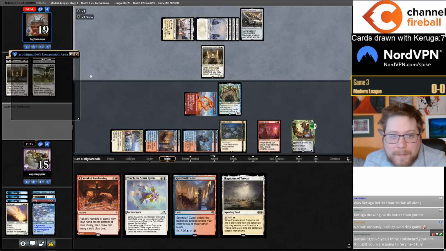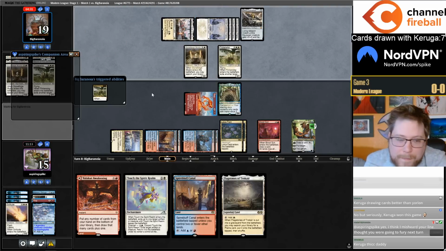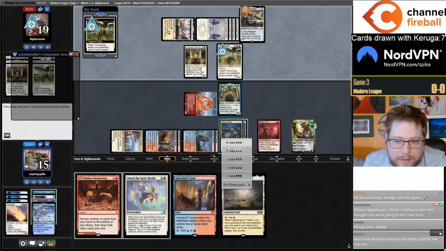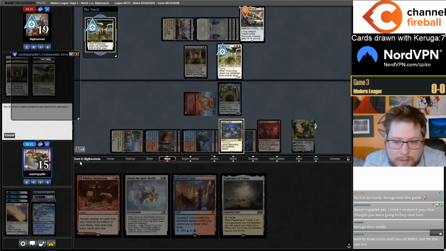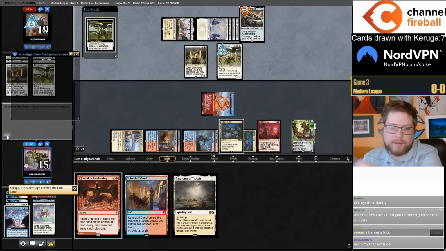Wait, they have a Batterskull? How do they have a Batterskull? They didn't have that last game. Oh, I see, I see. Okay. Let's get 3 more cards on the Keruga counter.